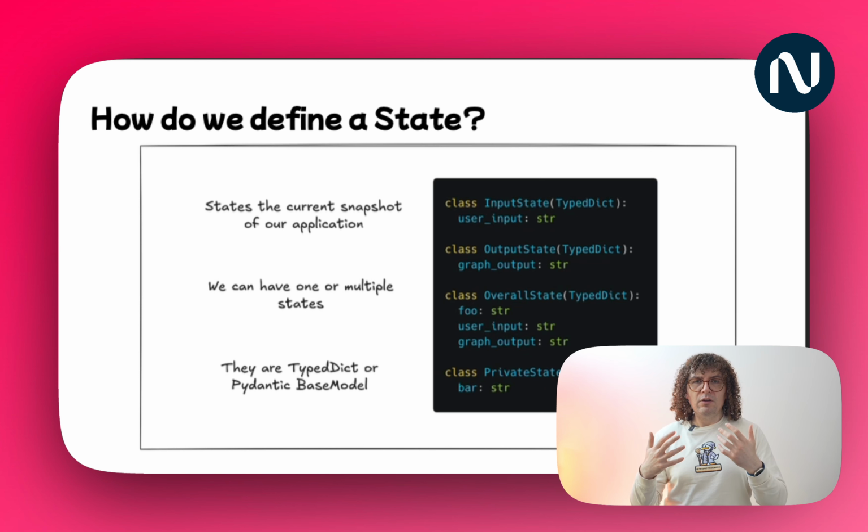These states enable us to have the snapshot of the current application. And as we're also seeing in these examples, we are really flexible in what we want to define as part of the states. There is no real restriction of what we want to have inside the state. It can just be a simple string, such as user input, but we can have many more details that we can include in order to make this a much richer object.